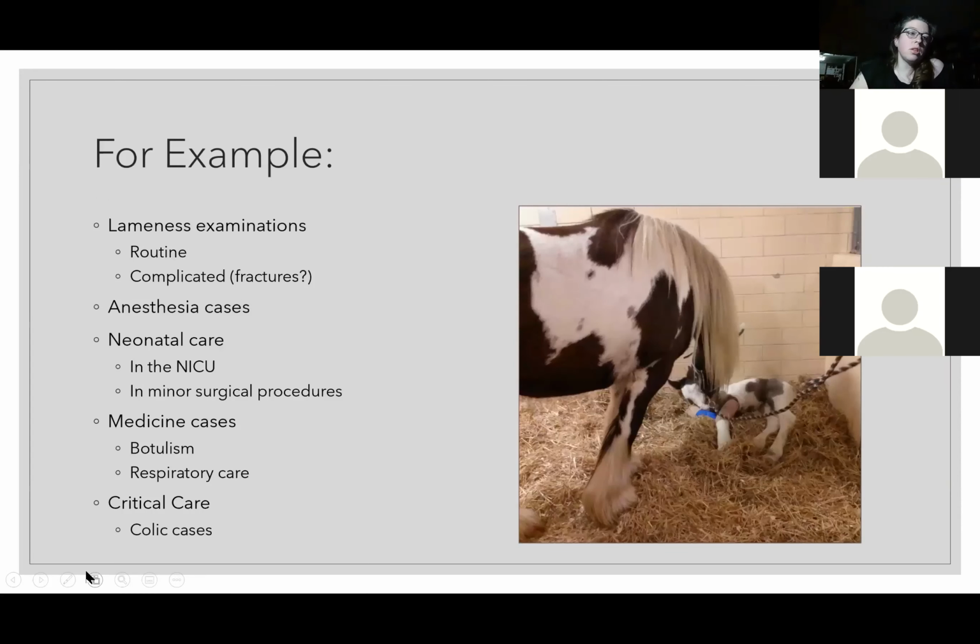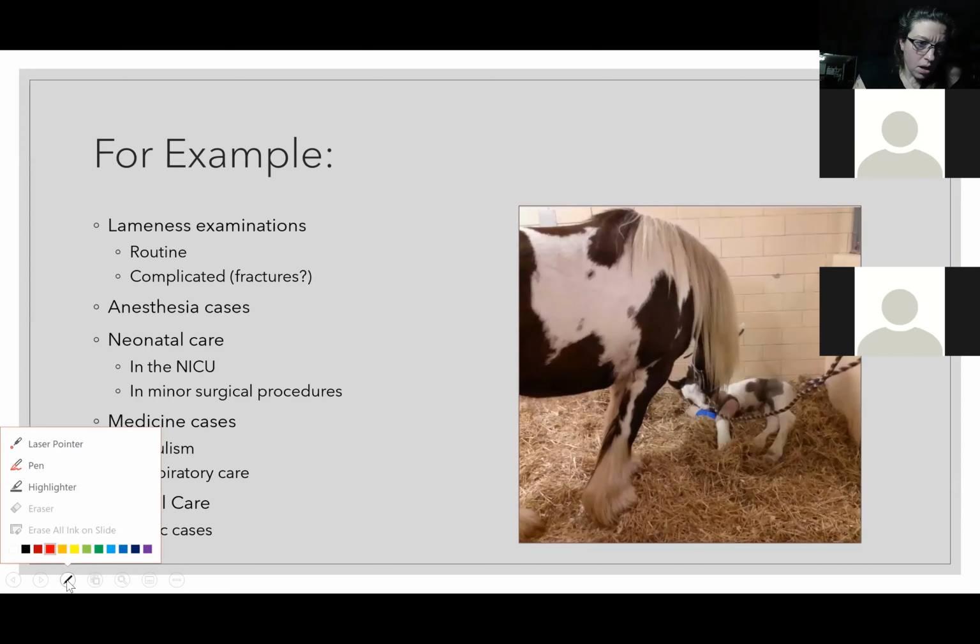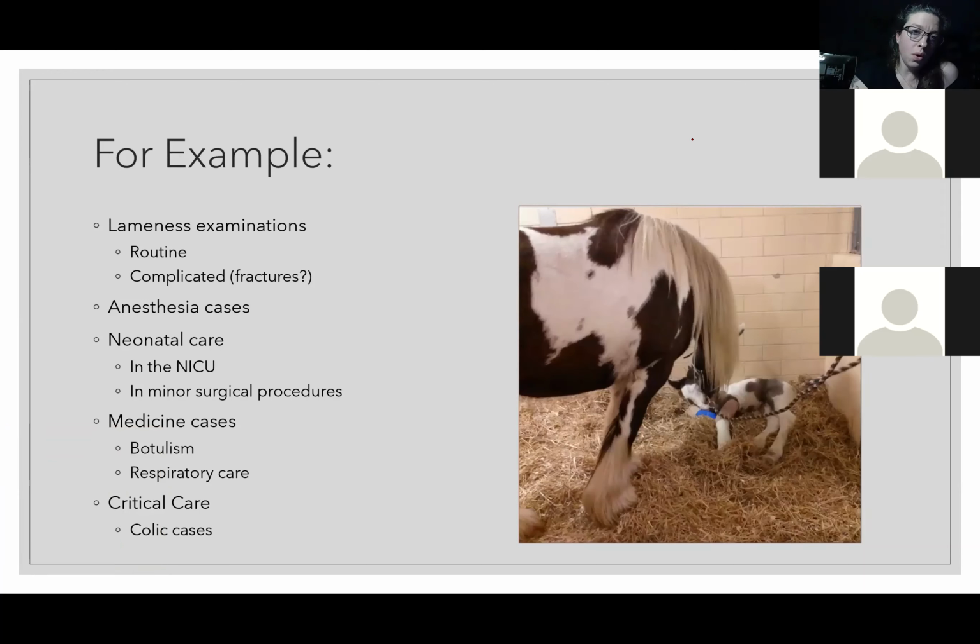So for example, just to break it down for you, I have hundreds of cases that I could have chosen from, and some of them are listed here, not all of them. What I chose to do did not necessarily reflect what I wanted to do. For example, this little foal that's featured here had a complex comminuted fracture that ultimately ended up being open and became a non-healing, non-union fracture. And I thought, well, I have been involved with his case so much that this is literally the portfolio of myself that I want to portray.